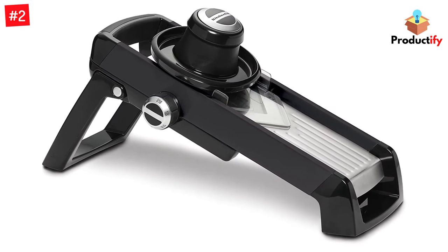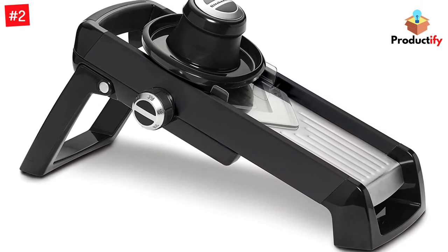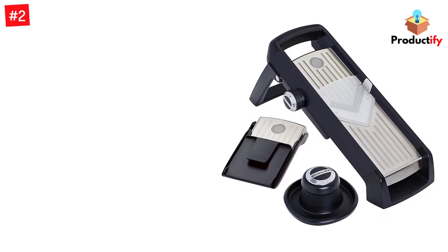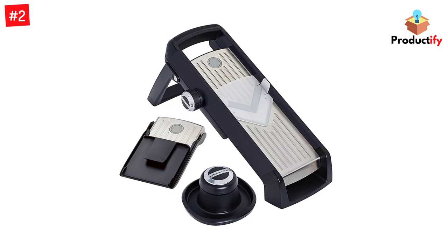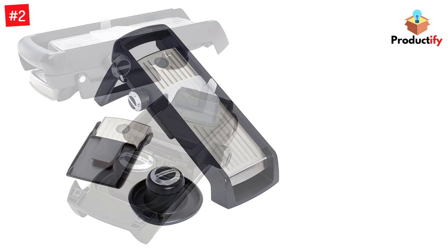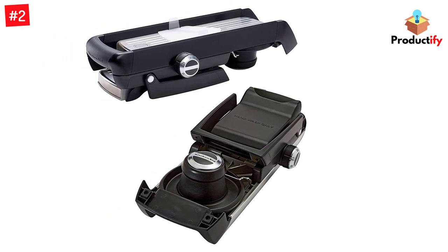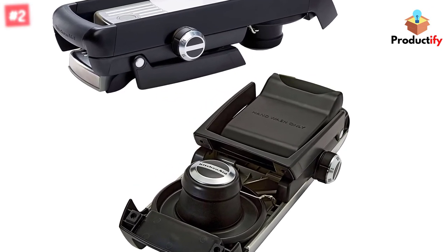This mandolin cuts both straight and julienne slices in five different thicknesses: 1/16th, 1/8th, 3/16ths, 1/4, and 5/16ths of an inch. Our tester liked the dedicated thickness settings to choose just the right size for a Provençal tian, switching sizes to prepare thinner potato slices for homemade chips. The razor-sharp blades cut through bell peppers, zucchini, and tomatoes without snagging and handled extra-large potatoes, radishes, and onions effortlessly. The hand-guard gripped food securely and was very easy to use, leaving little waste behind.